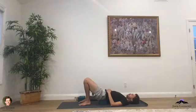Shoulders are rolling under, chest is lifting up. The only difference is that we're not pressing down to our hands, so it's fine. It's just a variation of bridge pose.